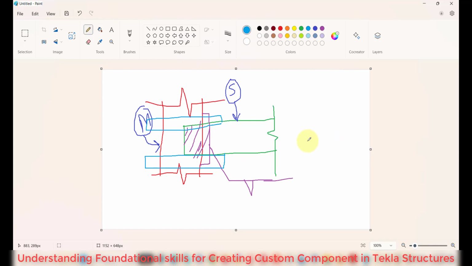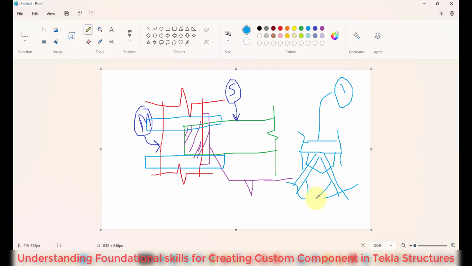Suppose you have one main part here, and here there are two different beam connections available. This is one main beam, and these are two secondary beams, right? So let's say here we want to apply the connection like this. Here the main part will be 1, but the secondary parts will be 1 and 2. So two secondary parts will be there. That depends on the type of the connection that we want to apply, right? So the main part is always 1, and the secondary part can be 1 or more than 1.